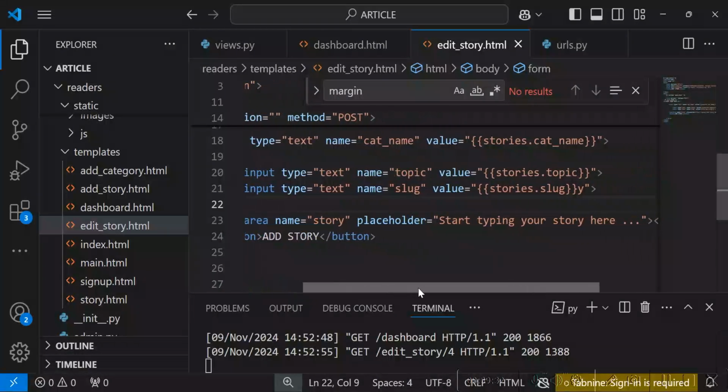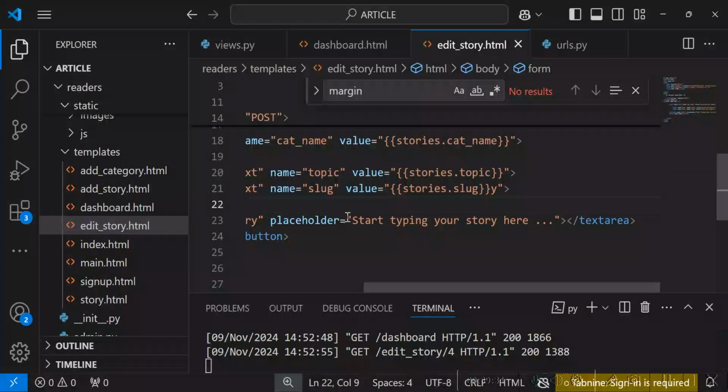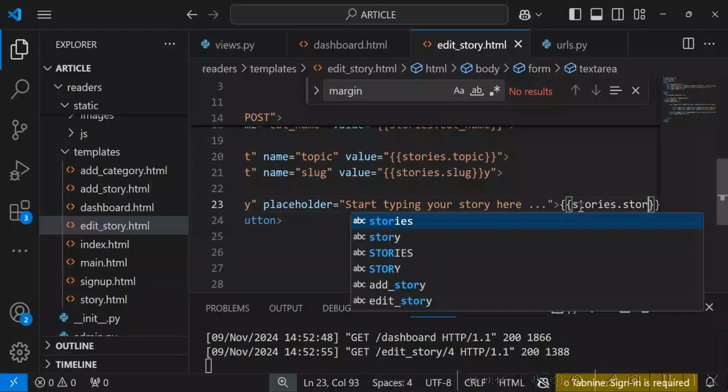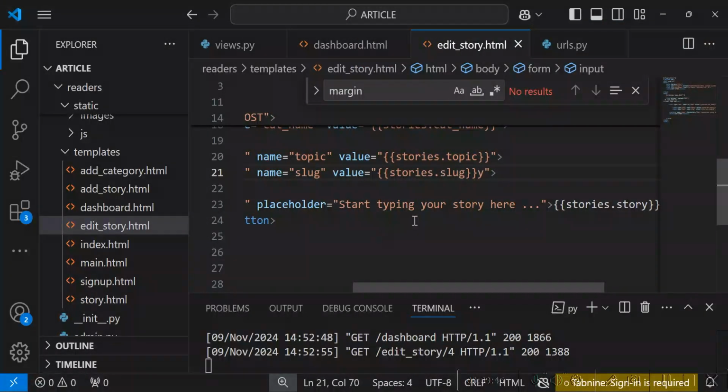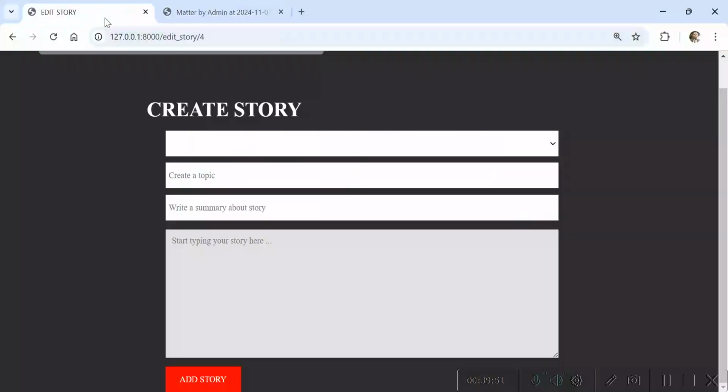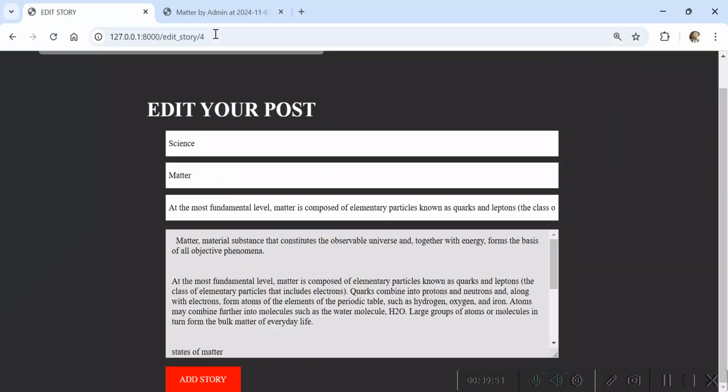And then this is also going to be stories.story. So we can save, and let's return here, and now you can see that we have all these returned: science, matter, and this.